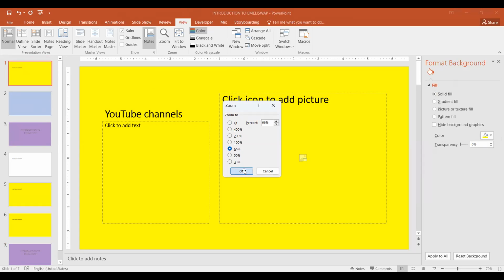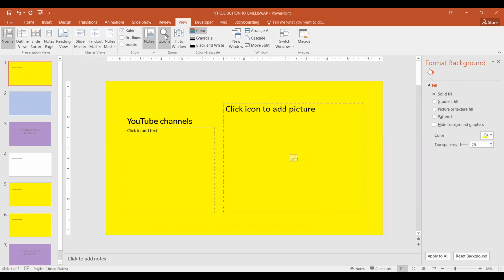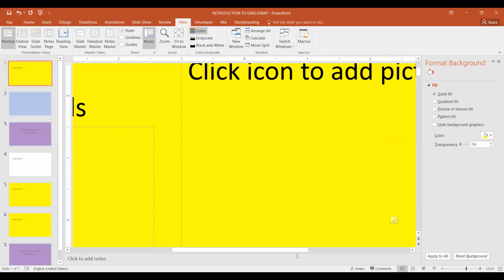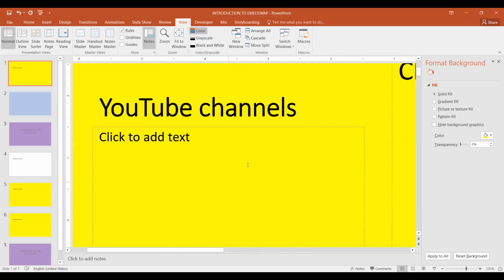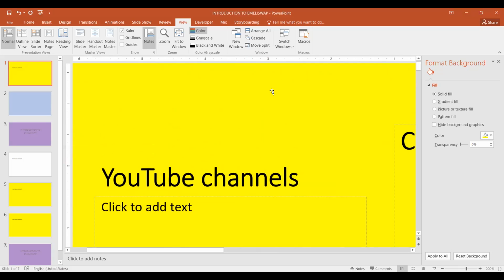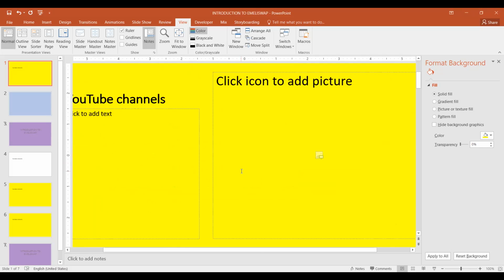Then I click OK. You can see it has become smaller. I can click on Zoom again, and then I can click 200 and click OK. You can see it has become extremely big. You can zoom back by reducing it to 100%.